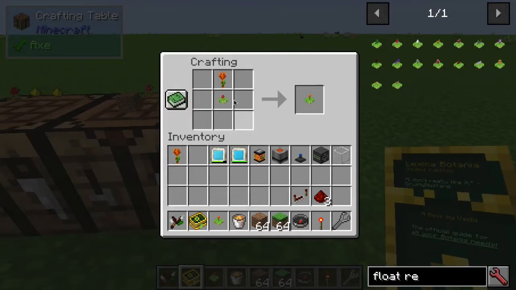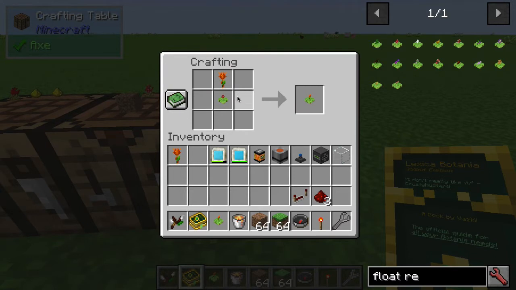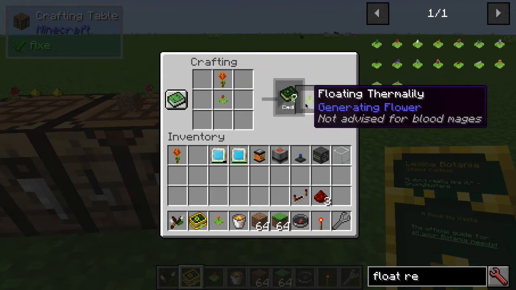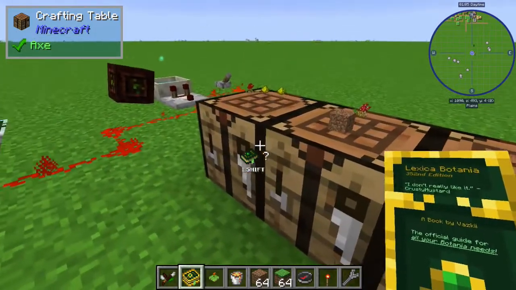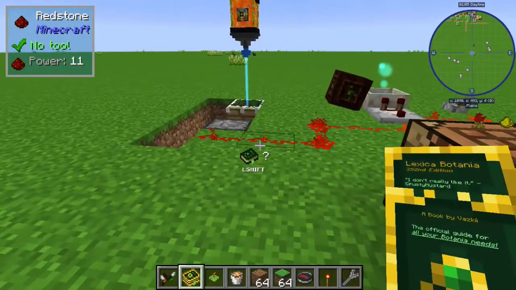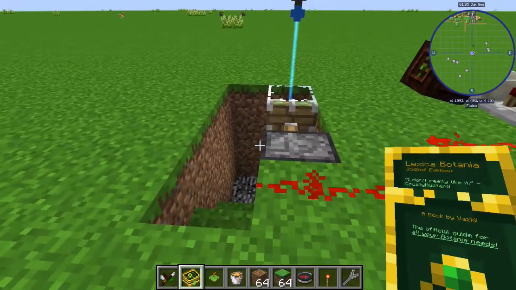You'll get a floating version of that regular Botania red flower. Then you take that and mix it with the generating flower that you want to float. I guess it could be a functional flower as well. So you have the floating red flower, in this case, and the thermalily, and that gives you the floating thermalily. All right, so it's not like it's expensive. There's a few steps that you'll want to go through. We've already obviously gone to the nether, so glowstone dust is no big deal. But this setup is improved with the floating flowers.